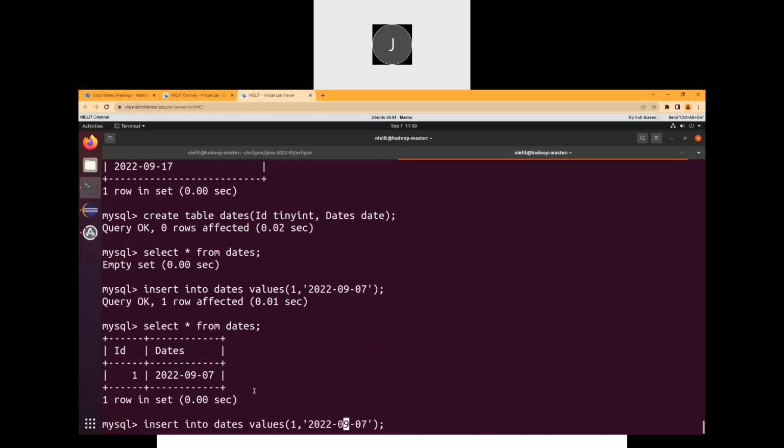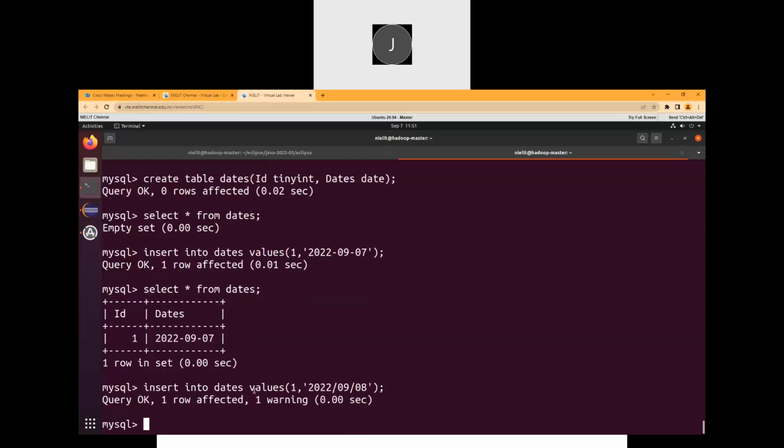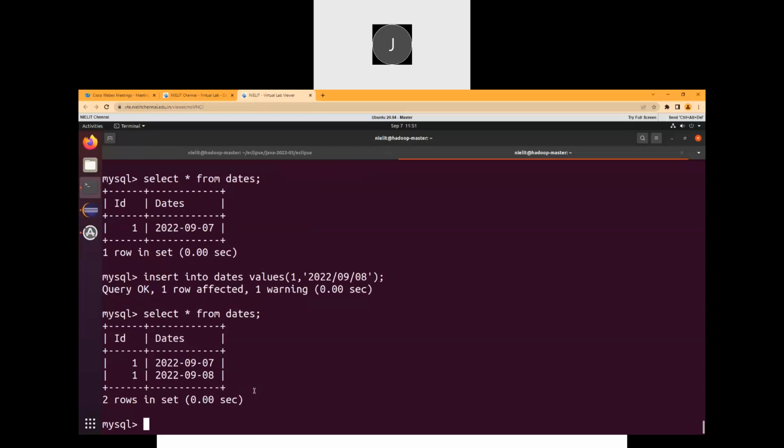I can add this way also. In this, I will give slashes. I told you this delimiter can be any type. So I will add the date like this. I forgot to change the ID, no problem. Select star from dates. See, even if I add the value likewise, it will take it in this format only.